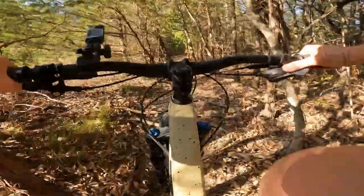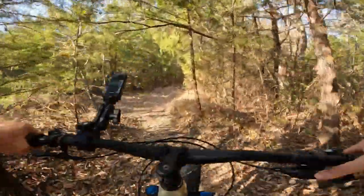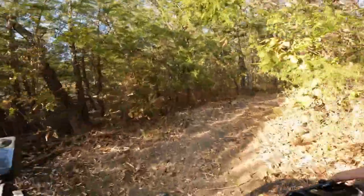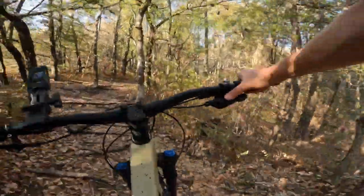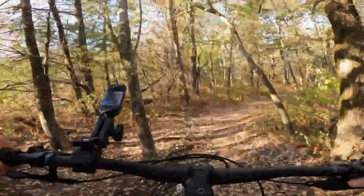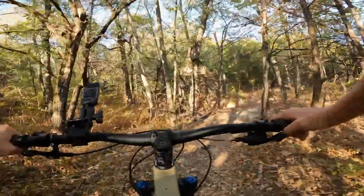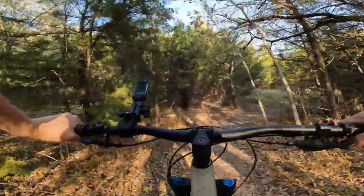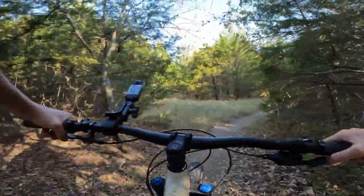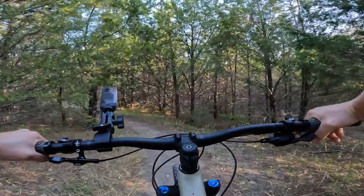Well, hello. That's a little one. Oh, I barely made that one. The tree almost took me out. Oh, no. All right. Caught my foot on one of those rocks back there. Bigfoot exiting. Crossing. Interesting. Well, I didn't see him. I was hoping to.